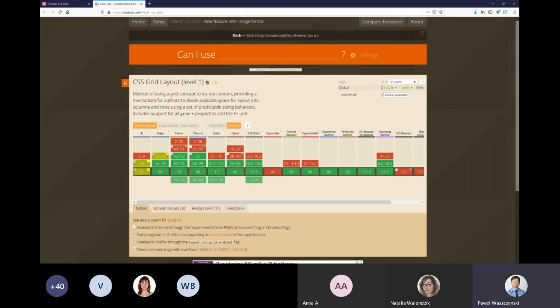We have 300 pixels of free space, and this 300 pixels is being distributed between the second and the third column. As a result, the first column is fixed size, 100 pixels. The second one received 1/3 of 300 pixels, and the last one received 2/3, which is 200 pixels. So this is how you can distribute free space between the columns.